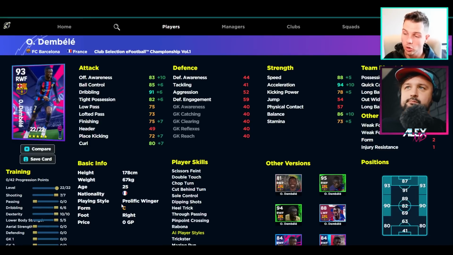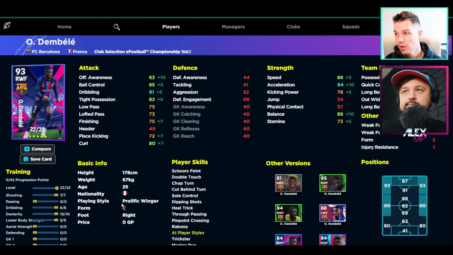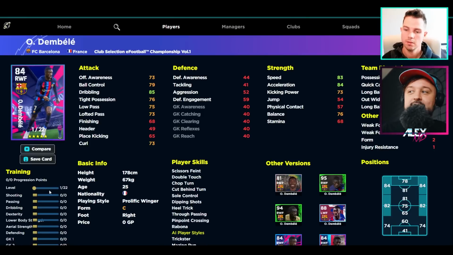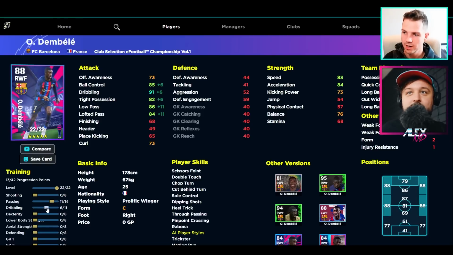So this is probably one of the only cards that I would make an exception to not have his balance in the 90 zone, because I'm going to be cutting in and finishing with him, similar to Neymar, right? For that, exactly. I have like four wingers on my bench and everyone is trained differently and everyone is trained to their strengths. That's exactly how you should be doing it.